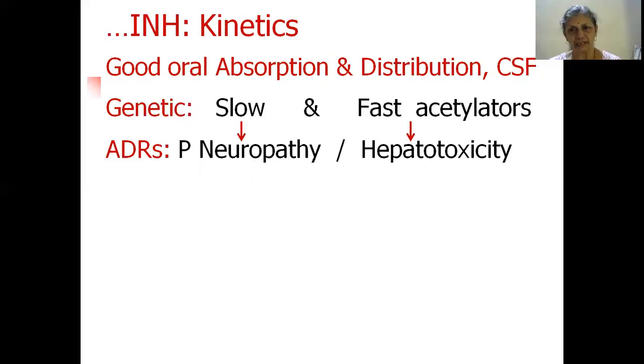Another clinical implication is, if you've heard, in between we had the DOTS regimen, where these drugs could be given only thrice a week. But this probably did not work in the fast acetylators, which destroy INH 4 times faster, and could have been one of the reasons why DOTS could lead to emergence of resistance. And today, we no longer use the thrice a week regimen for tuberculosis.